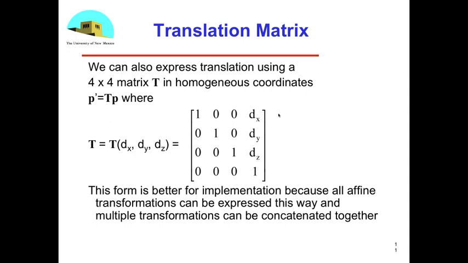And the last row says x gets multiplied by 0, y gets multiplied by 0, z gets multiplied by 0, 1 multiplies 1, and it leaves the fourth component as 1. So this is perfect. This is exactly what I wanted. I go to 4 dimensions, no big deal, because I'm going to build this into hardware anyway. So it doesn't matter that I went from a 3D problem to a 4D problem. And the true advantage you're going to see is when we start combining translations with rotations and scalings in just a little bit.